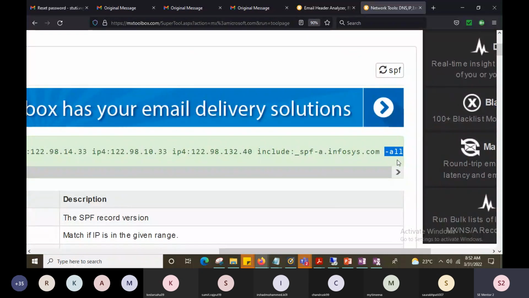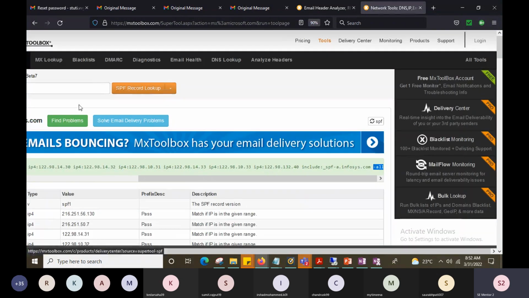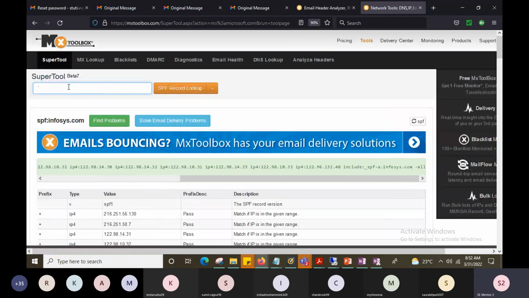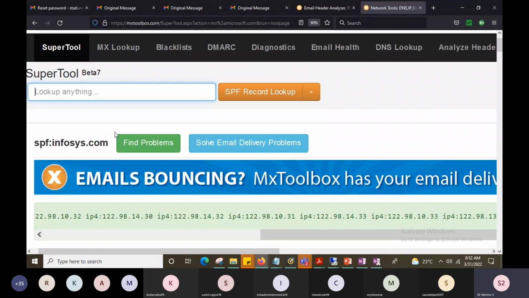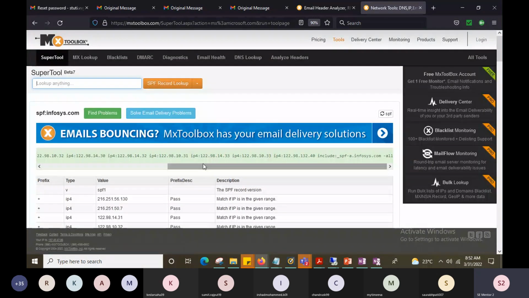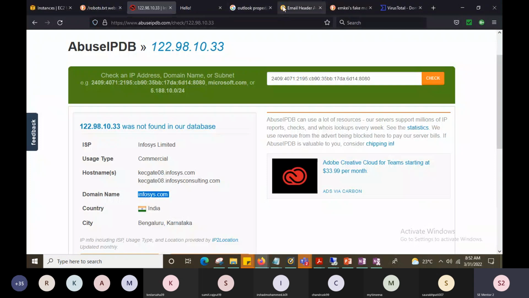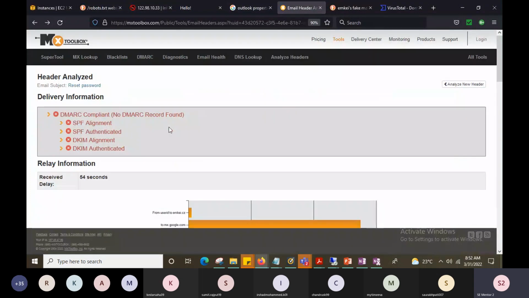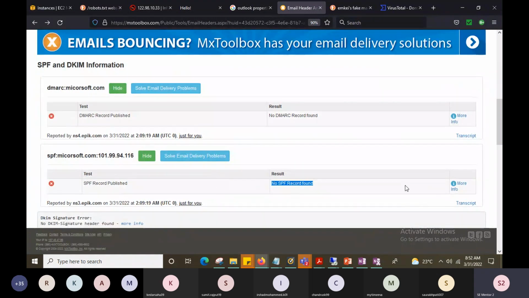There is also something called a soft fail. Soft fail means there will be a different symbol, I think the wavy symbol, the approximate symbol. That means it's not a hard fail, it's a soft fail. That means it will say the SPF alignment has failed, but the email will go through. When you check the email header, it would say the SPF alignment failed. There is no match, but still the email goes through. It might go to your junk or spam folder because there is no alignment. In this case, there is no SPF record at all.